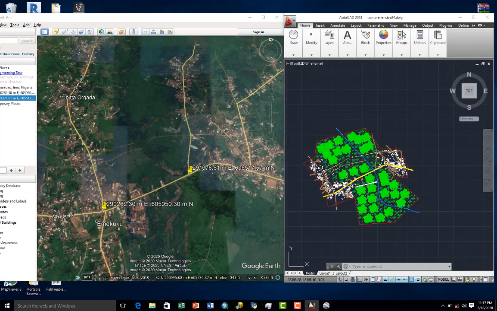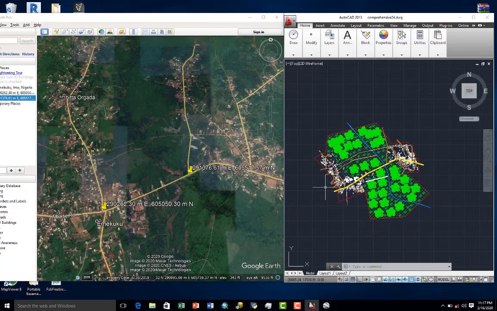Then what I'm going to do is create lines. I press L, which is line, enter. Since this is the first point, you can use any one you like. It can be this one or this one. It doesn't matter whether you start from here or here. What matters more is locating where this point is in the AutoCAD environment. Then, since you have pressed L for line, enter, we just insert this coordinate number accordingly.